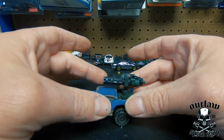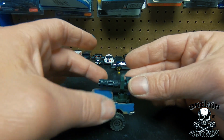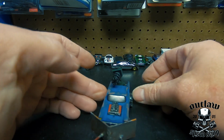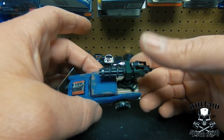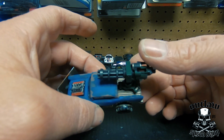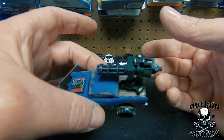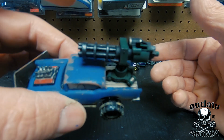The turret, or the gun, actually rotates 360 degrees, so you can pretty much do whatever you want for an angle. It was part of a ghetto Lego-like set of weapons and stuff. It was all black, so I painted it green and added a little highlights to it.